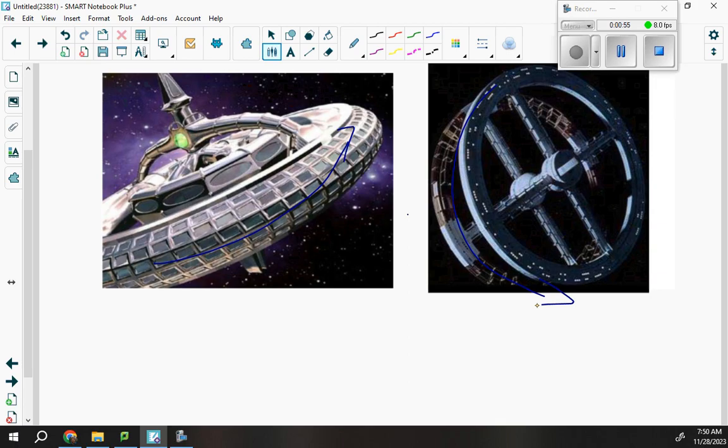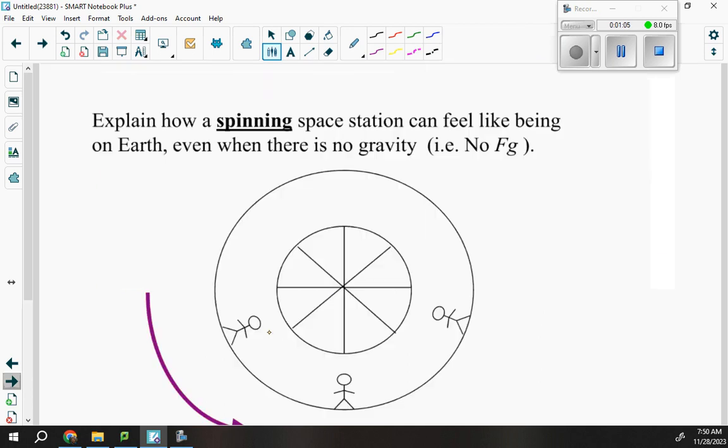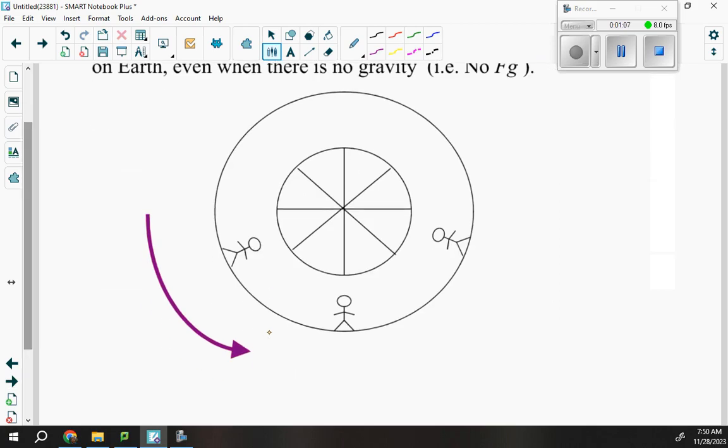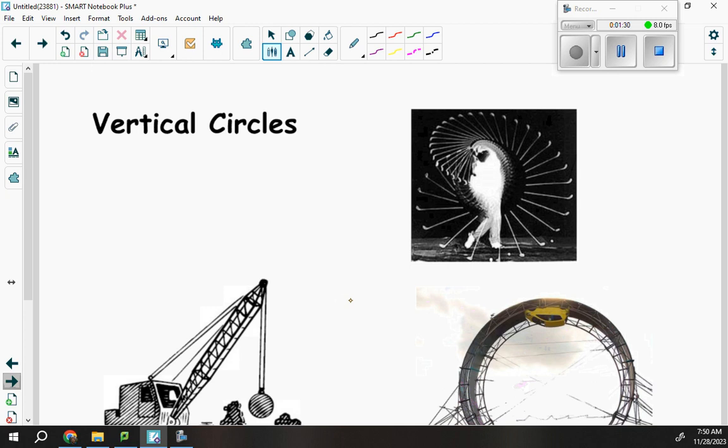Typically to simulate gravity, around the outside of the circle they have a_c equal to g. So in other words, their acceleration is equal to 1 G force. If they are standing on the outside of that circle and it is rotating around with an acceleration of 9.81 meters per second squared, this person would feel like they are here on Earth. So that's artificial gravity in movies like Interstellar and Ender's Game, all those places where we have those giant spinning wheels. This is why we see those giant spinning wheels.